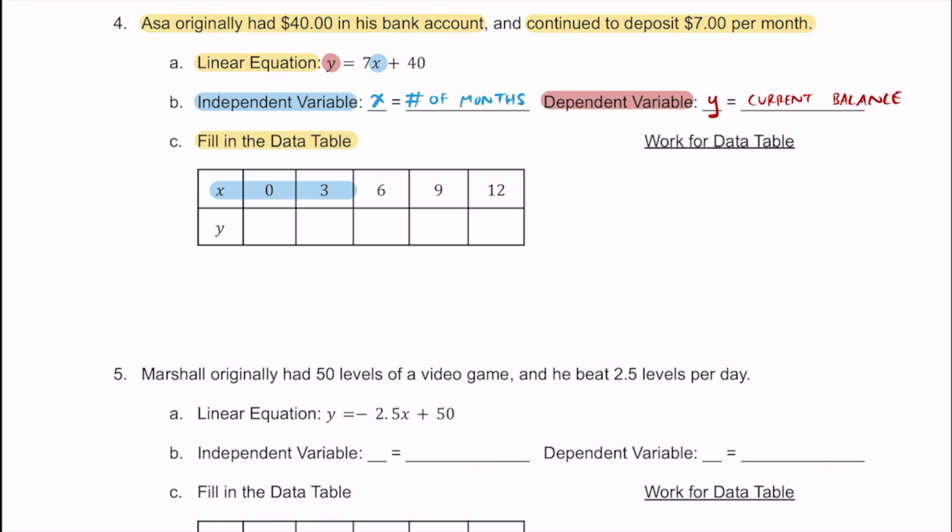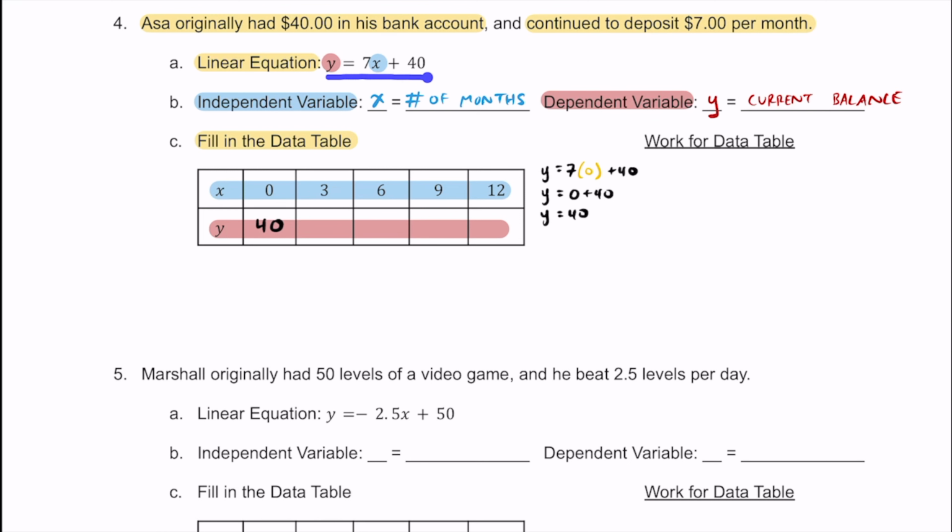We're given all these different x values, which just represents different amounts of months. So let's go ahead and use that to figure out each of these missing y values, or his current account balance at those given times. So first we'll take this equation here and say x is 0. So if 0 months go by, how much money would be in his bank account? So we're going to get y is equal to 7. Let's go ahead and multiply that by 0 because 0 months are going by. Then we'll go ahead and add 40 here. 7 times 0, that's going to be 0. So it's going to be 0 plus 40. 0 plus 40, that's going to be 40. So if no time goes by, Asa is going to have $40 in his account.